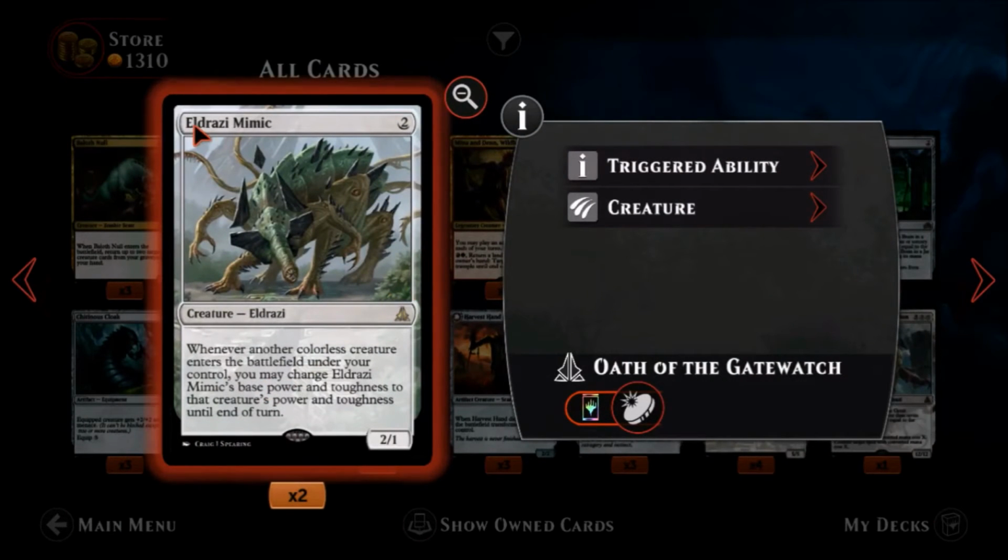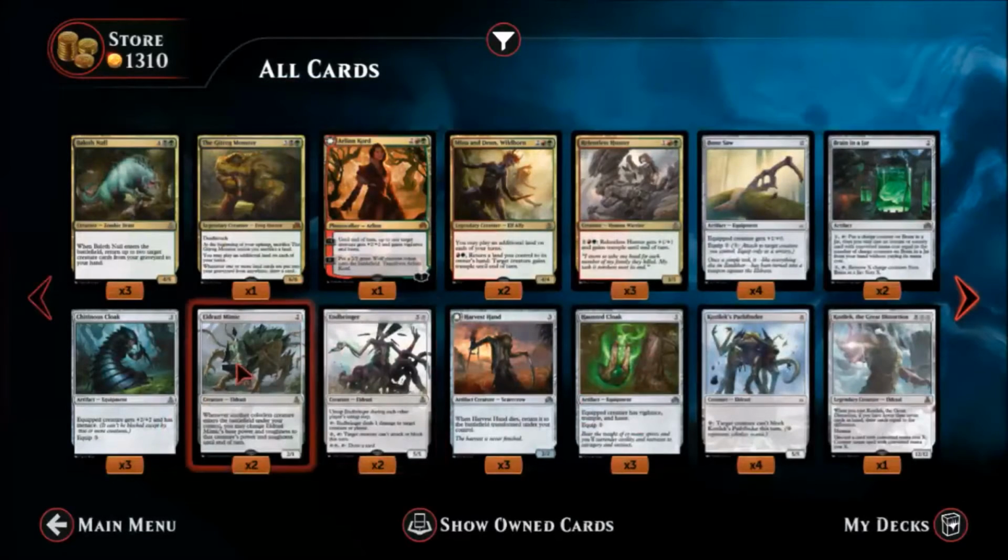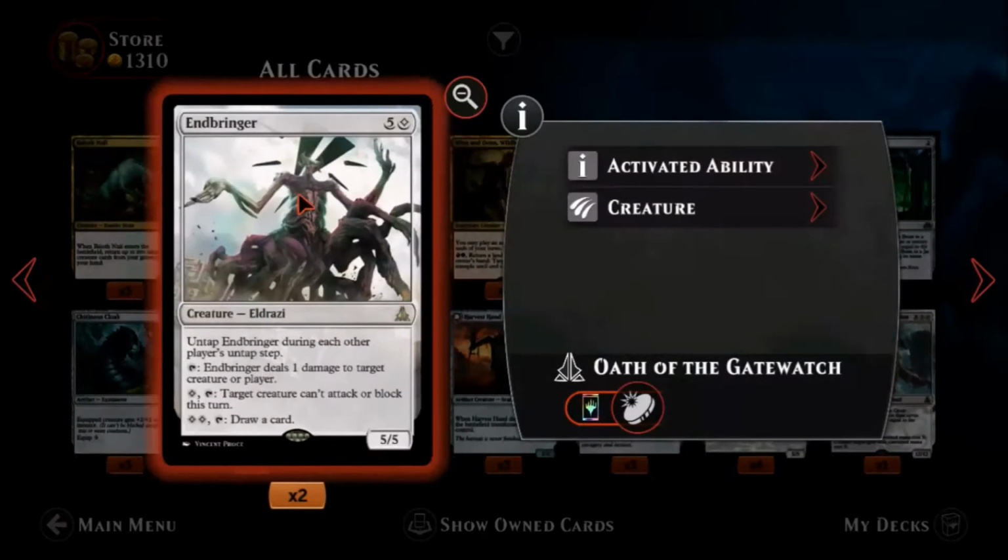We have an Eldrazi Mimic. Cost 2. It's a 2/1 rare Eldrazi. Whenever another colorless creature enters the battlefield under your control, you may change Eldrazi Mimic's base power and toughness to that creature's power and toughness until end of turn. So it copies other creatures that you play. Very good for an Eldrazi aggro deck, and it only costs 2. Very cool card. You'll see that in those decks.